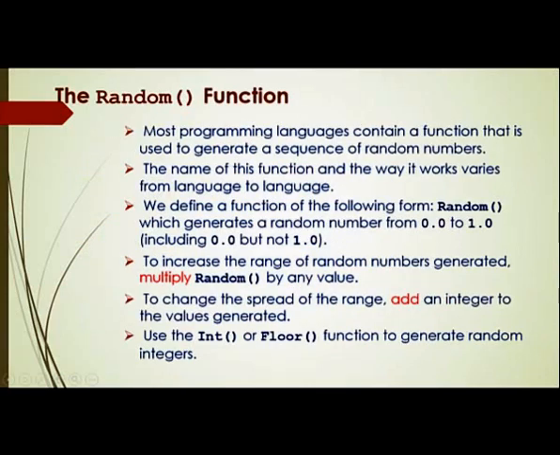And then let's talk about the random function. The random function is used to generate random numbers. Depending on the language, formatting or the syntax is going to be a little bit different. We're going to use the syntax that Raptor uses because it'll make life a little bit easier. But what random will do in Raptor is it will generate a number between 0 and up to 1. So it goes from 0 to 0.99999, but it does not include 1.